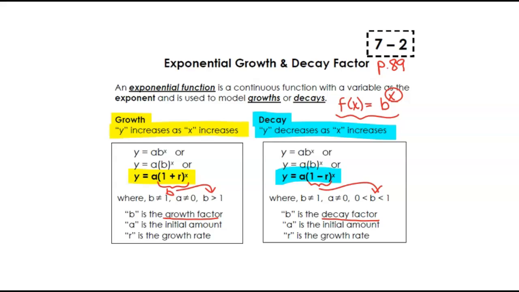The a out in front is the what? It's the initial value, so it's the amount that you start with. And it's kind of easy to remember because what you start with in your function is what you start with in your equation. Y equals something here. And then finally, the r is actually embedded in the growth or decay factor, and the r is what makes it growth or decay. So either we have r as a growth rate, or this should be crossed out, we have it as a decay rate.